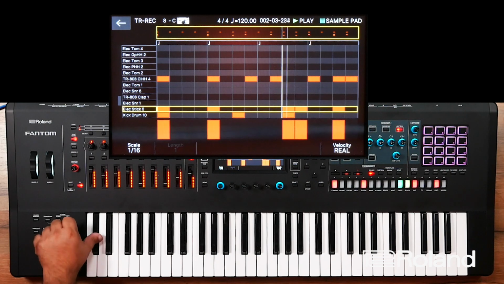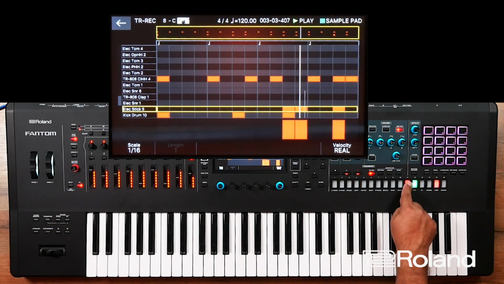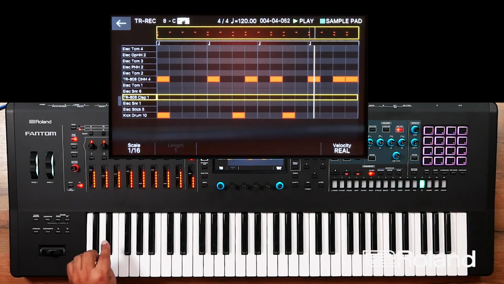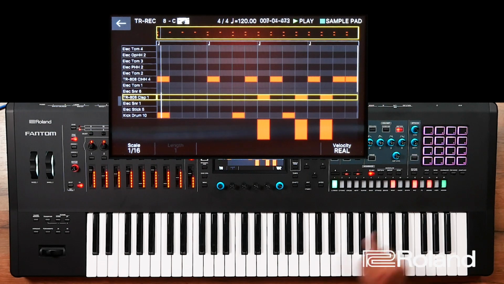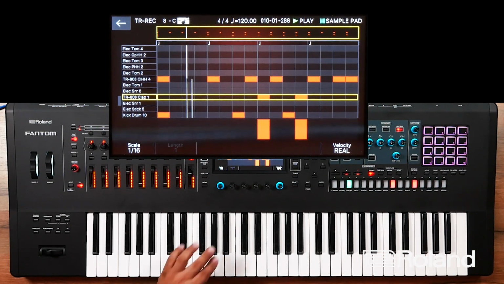And remember, we'll take out this. Take out that rim shot. Let's put in. There we go. We have that in there. Let's add something else.